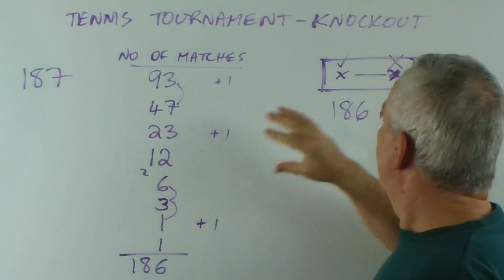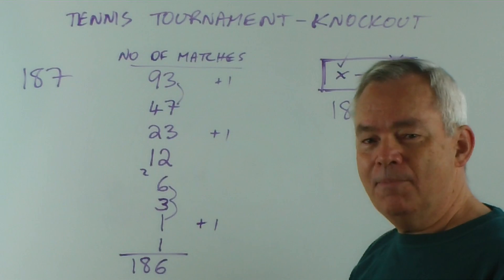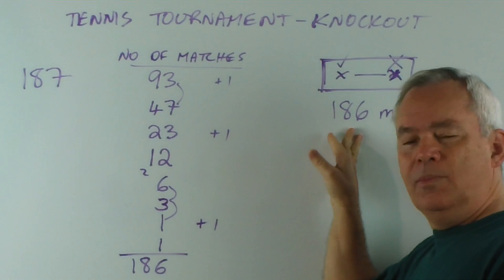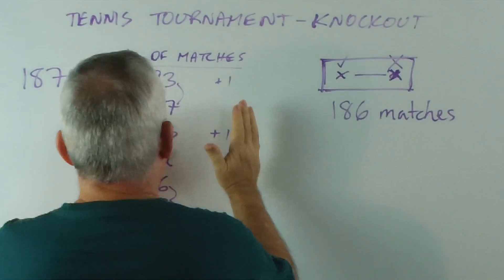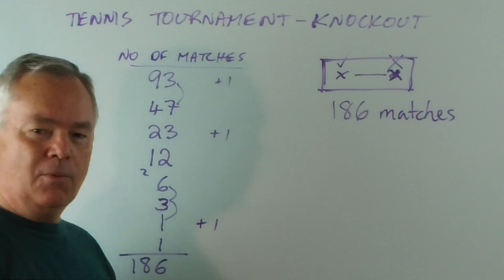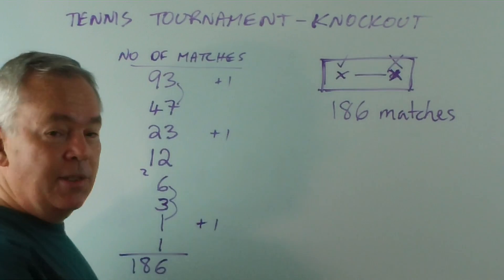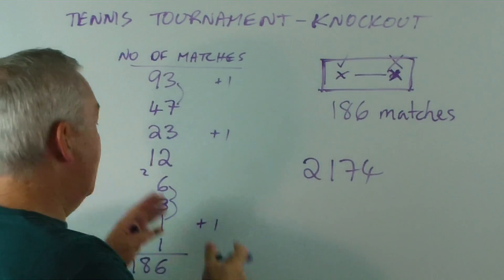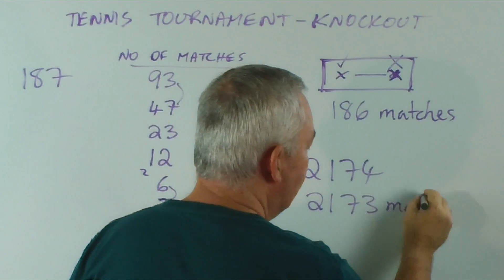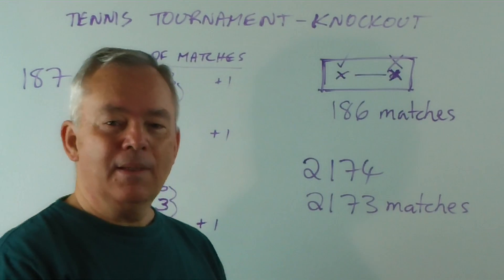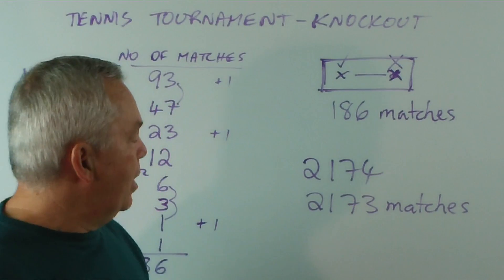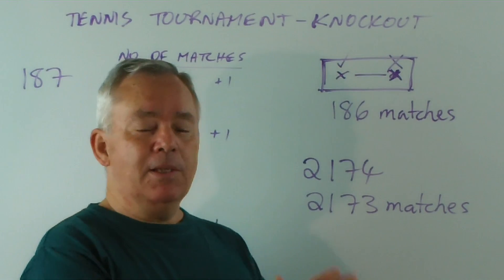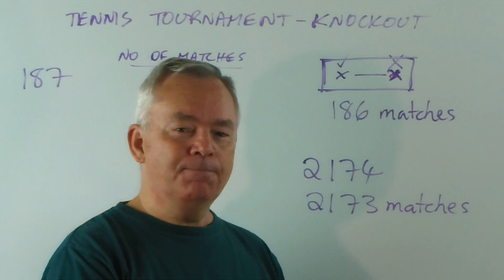This method concentrates on the winners; the elegant method concentrates on the losers. Which one do you prefer? It's pretty easy to decide — I think this is wonderful insight. There are some wonderful problems in mathematics that puzzled mathematicians for a while because they were using the traditional method, until someone said: what if we turn it round and look at it differently? Now you can answer questions like this instantly. What if there were 2,174 people — how many matches are required? You simply say: 2,173 matches. Just one less, because every match gets rid of one person, and we need to eliminate that many before we have one winner. I hope you enjoy that — it's another insight into mathematical problem solving, this time with the principle of turning a problem upside down and looking at the other end. Thank you for watching.